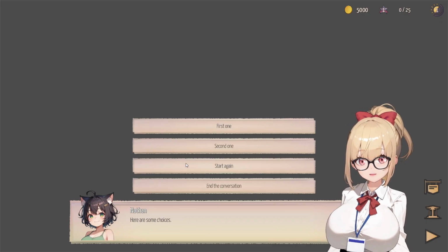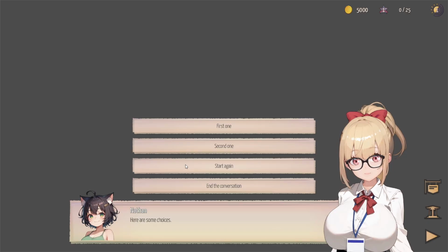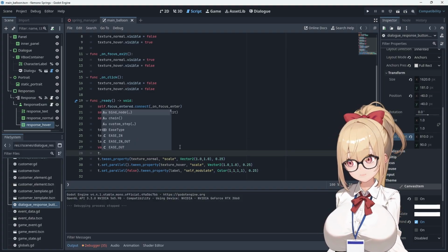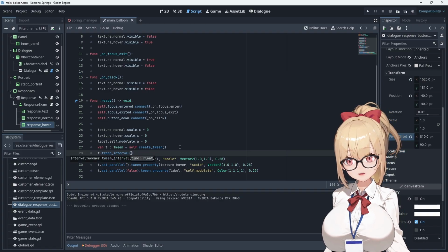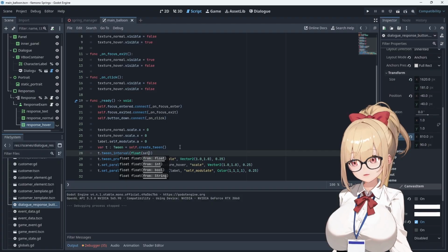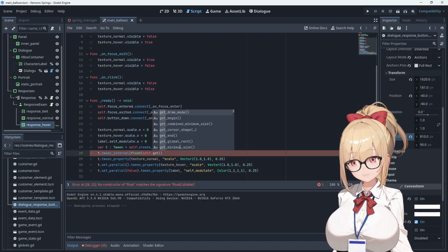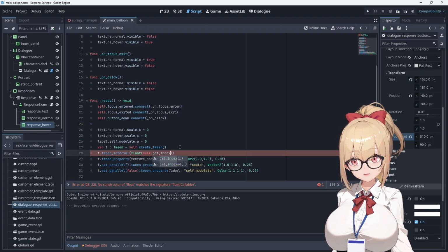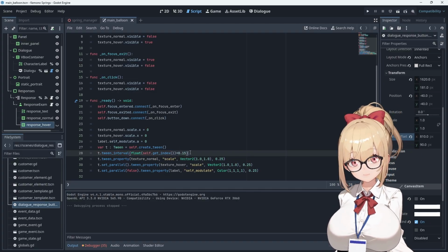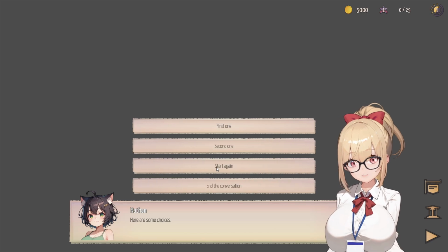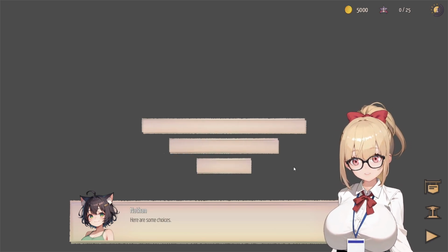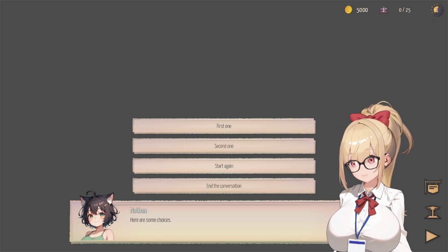Okay, the animations are working. However, I am not done here, because I want the buttons to pop up one after another. So let's add a little time interval in front of our property tweeners. And depending on the position in the scene tree, which we can get with the getIndex function, we adjust the length of the interval. Alright, that looks better. But I still don't like how the animation transitions, so let's change that to a sine function.